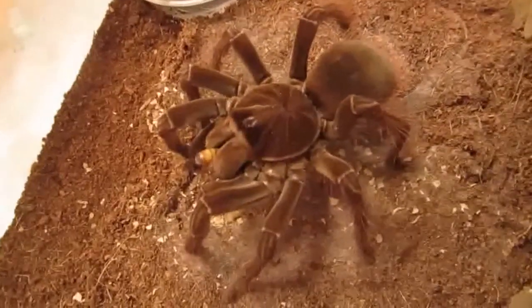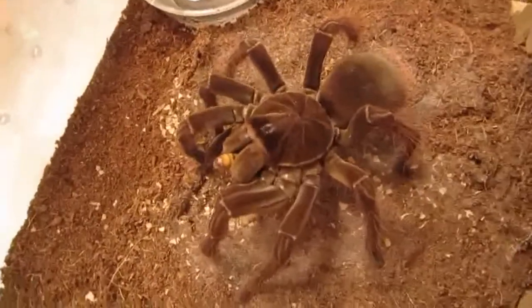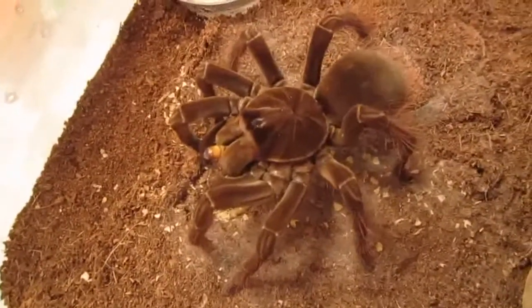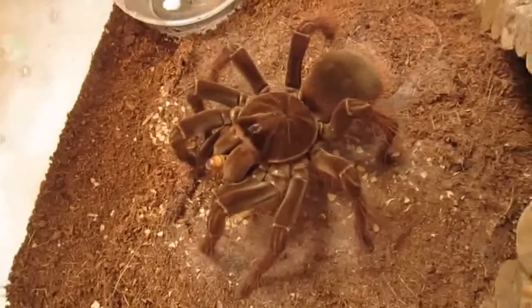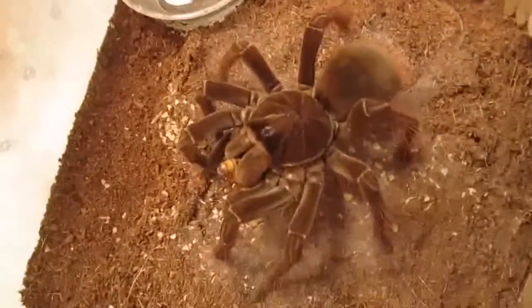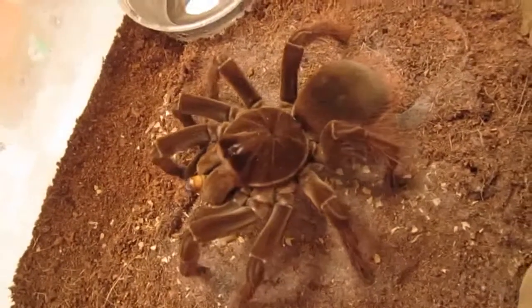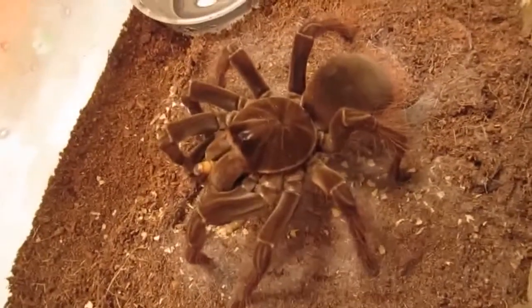Sorry folks, this is one I'd keep. This is one of my favorites, so she's mine. I would also keep my G. rosea because she was my very first T, so she's sentimental. But I'd have to think about the others. But like I said, hopefully it won't come to that.